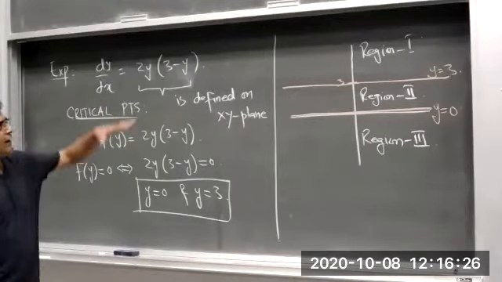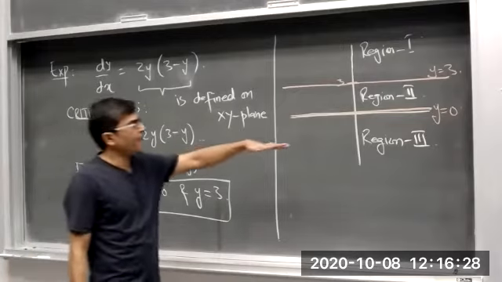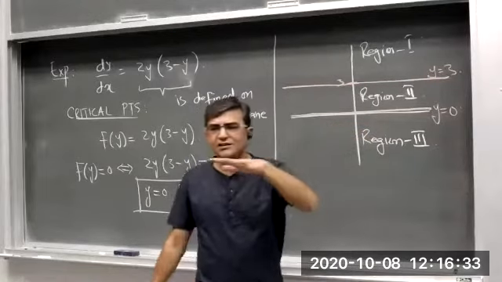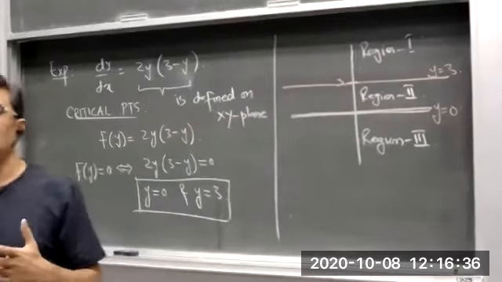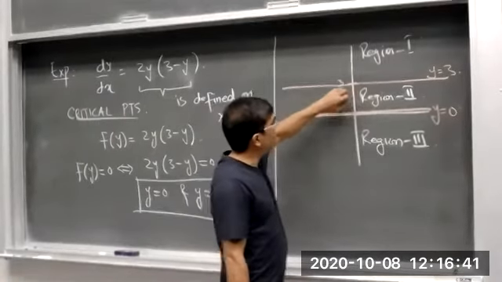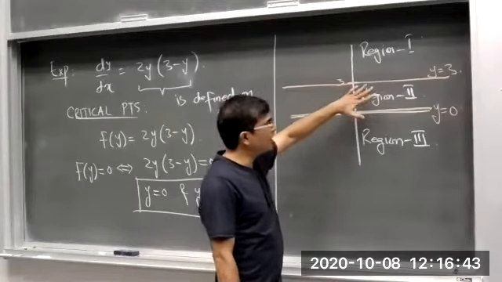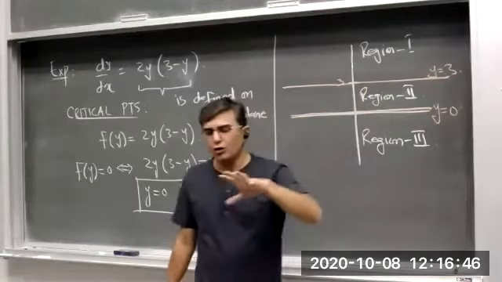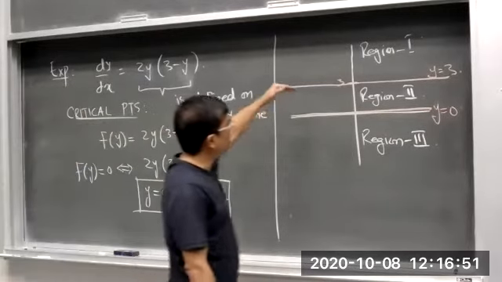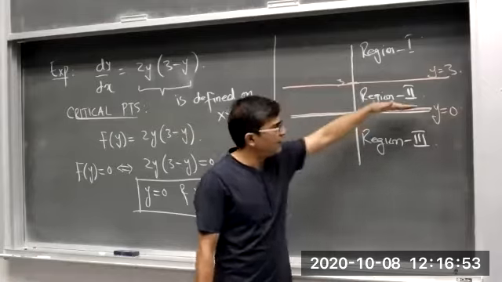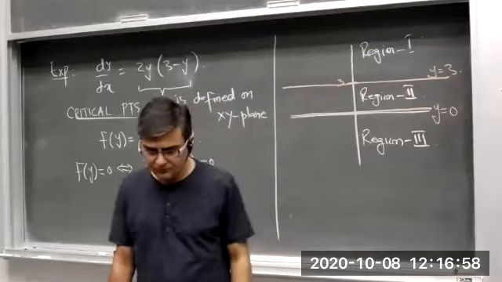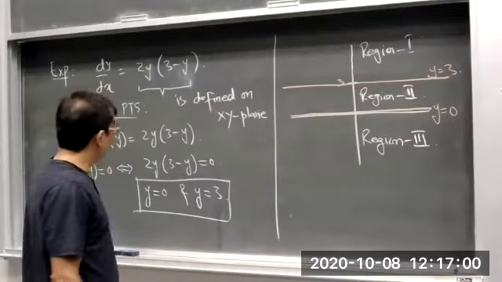Now, these divisions, the XY plane has been divided into three regions. These divisions help us to draw direction fields. The direction fields, and even the solution curves which we obtain after making a direction field, do not cross these lines because these are the critical points. So we'll do it later on. I'll explain more later on.